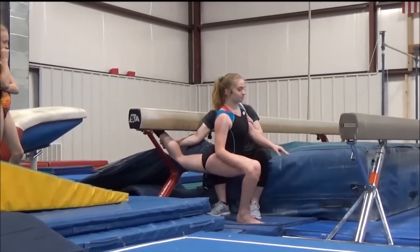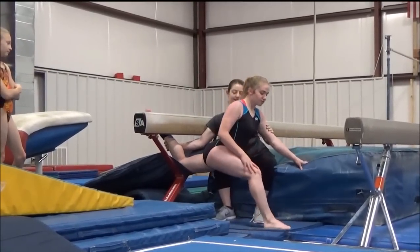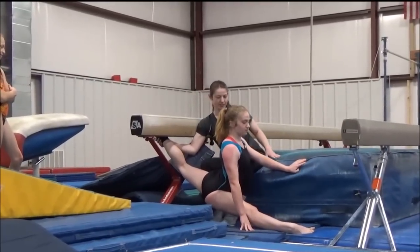Here, don't lean on that. That stretch. Okay. Straighten out your front leg. Right into your splits. Bend your back leg. There you go. Does that stretch?